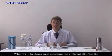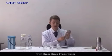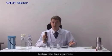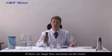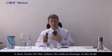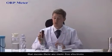What we're going to be doing next is testing for the ORP levels of these three different types of water using an ORP meter. What an ORP meter does is test for the oxygen reduction potential of water, testing for free radicals. If there's a large amount of free electrons in the water, this allows it to reduce free radical damage within the body. If the number is in the negative, that means there are more free electrons.